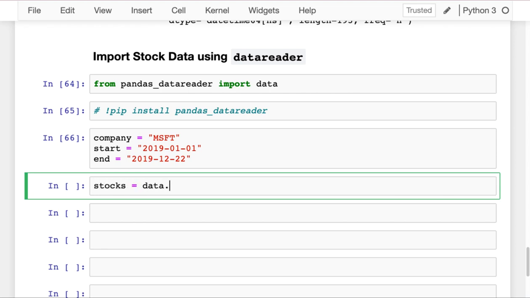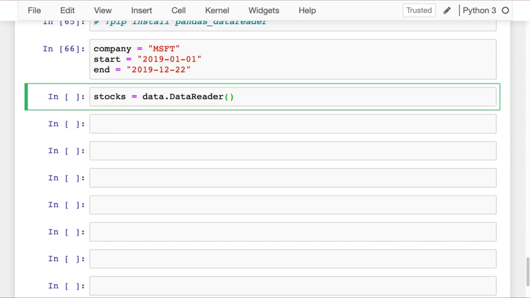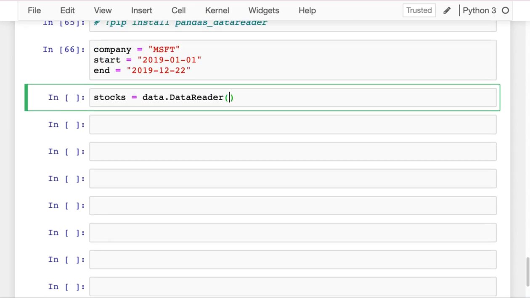Stocks is equal to data reader, and in this I'm going to pass the name of the company for which I'm going to read this, that's the company, and the data source from where I'm going to read this data, that I'm going to define as Google.